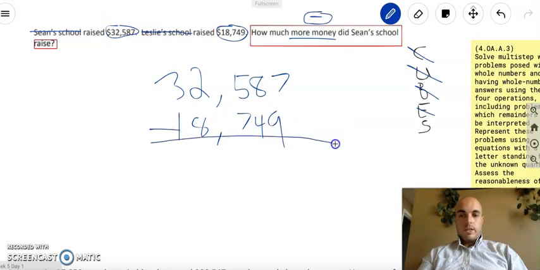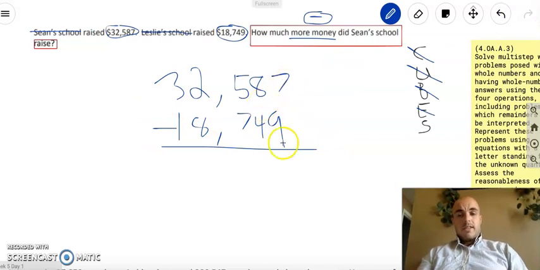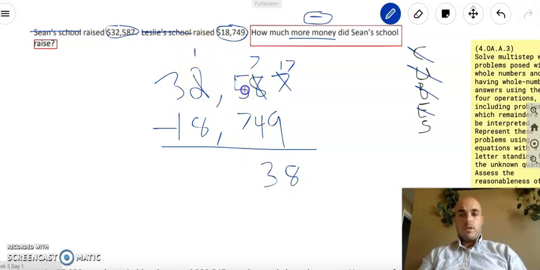Okay, so we're going to subtract. Ooh, let's redo those lines. There we go. Okay. So I can't subtract 9 from 7, so I need to borrow here. This becomes 17. 17 minus 9 is 8. 7 minus 4 is 3. I can't subtract 7 from 5, so I have to borrow here and make this a 1. This is a 15. 15 minus 7 is 8. I can't do 8 from 1, so I've got to borrow from next door and make this now an 11. 11 minus 8 is 3.